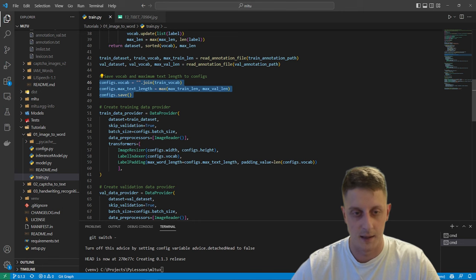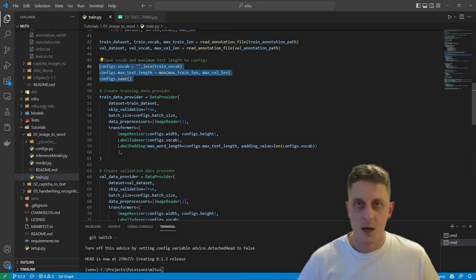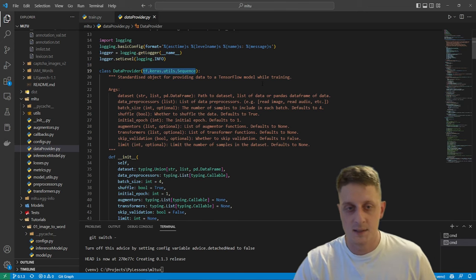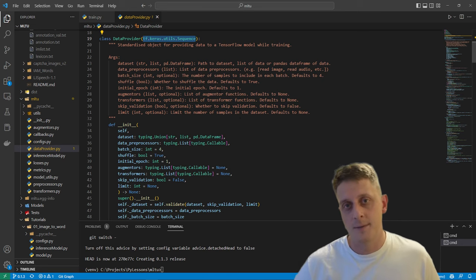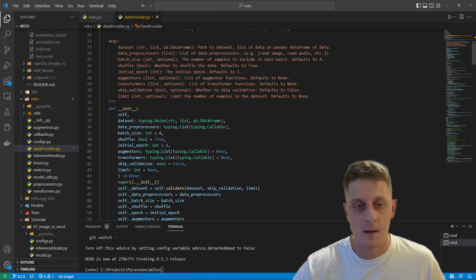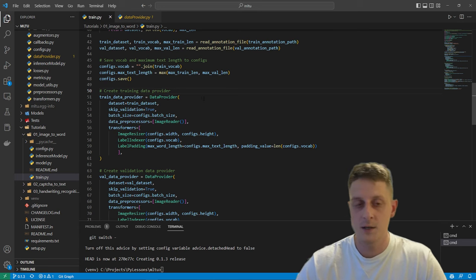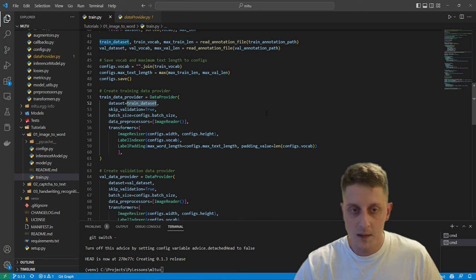Then I use a data provider here, and you might ask, what the hell is that? So that's kind of my custom object that I created to simplify everything with our training stuff. So if I open data provider, you might see that it's inheritance from the Sequence class, and there are a lot of parameters that you should be familiar with if you are thinking about using it. But the idea here is to simplify the training process. So for example, I'm here initializing the data provider, and I'm giving this train data set, and that's it. I don't need to worry about it. I need to give the paths to images and labels.